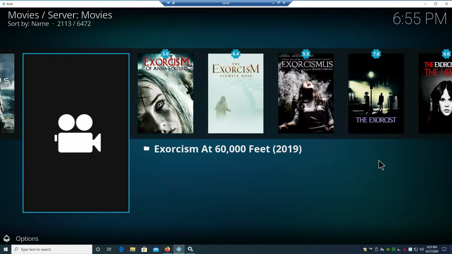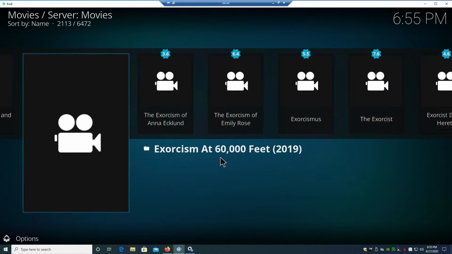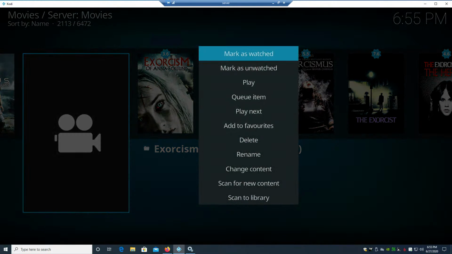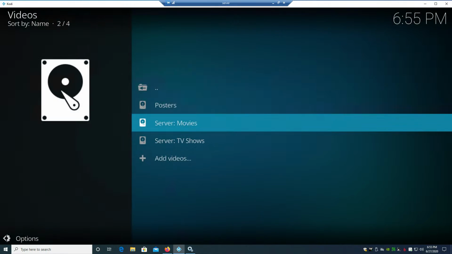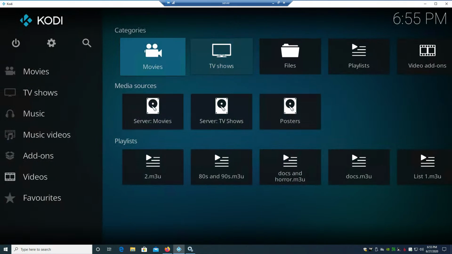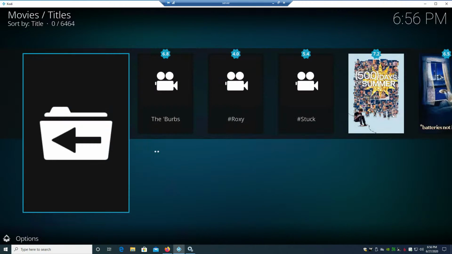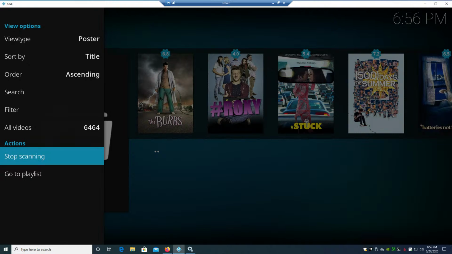That's what I did, and now it's showing up with the comma here. Because I have so many movies, it's taking a while to catch up. I know that if I hit C here and scan to library, it'll scan in, but I want to see if it'll scan in when I do it normally and scan in the whole library.